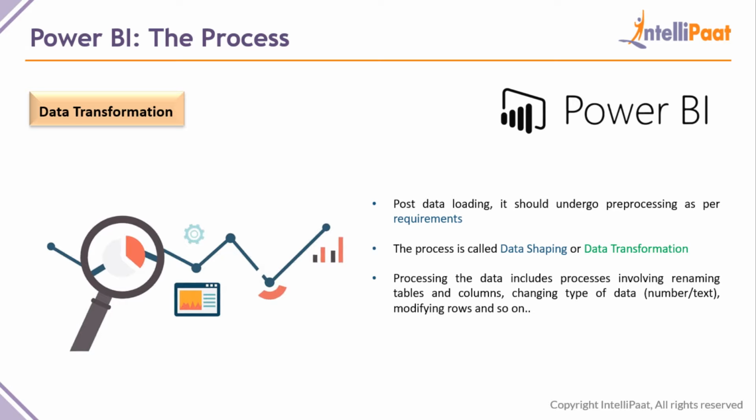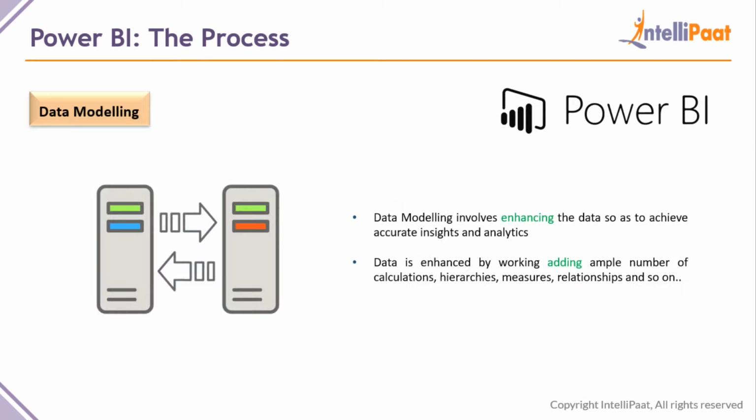So pre-processing, how is it done? Well, basically we can do a lot of changes to the data that's present. You can rename your columns, you can rename your tables, you can change the type of data. So you can convert text to numbers, numbers to text, you can modify the rows, modify the columns, modify the data in each and every cell in the two-dimensional matrix of the data that you see, and much more, guys. So data transformation plays a very vital role as a second step into achieving very good visualization.